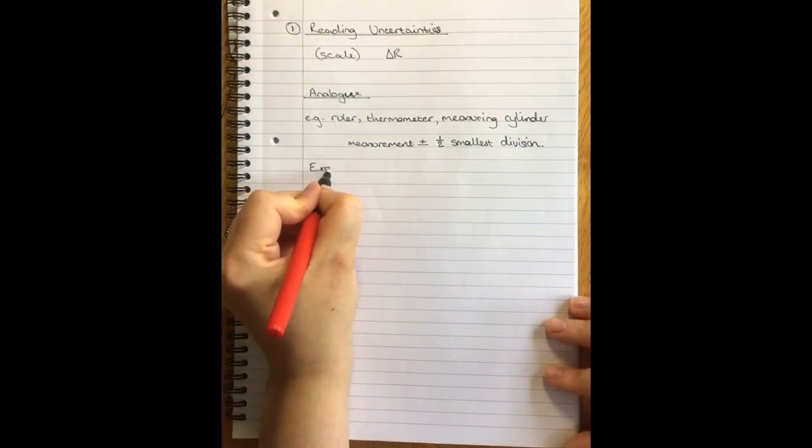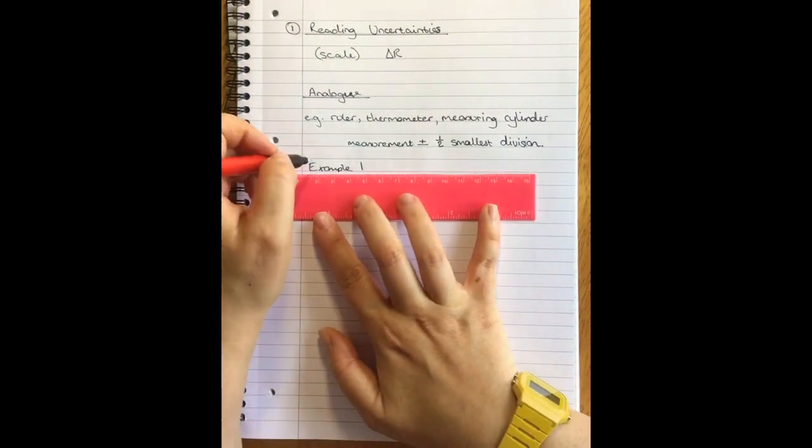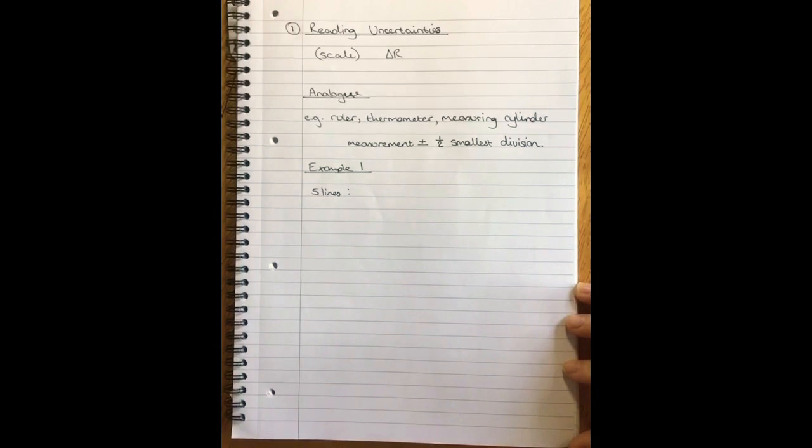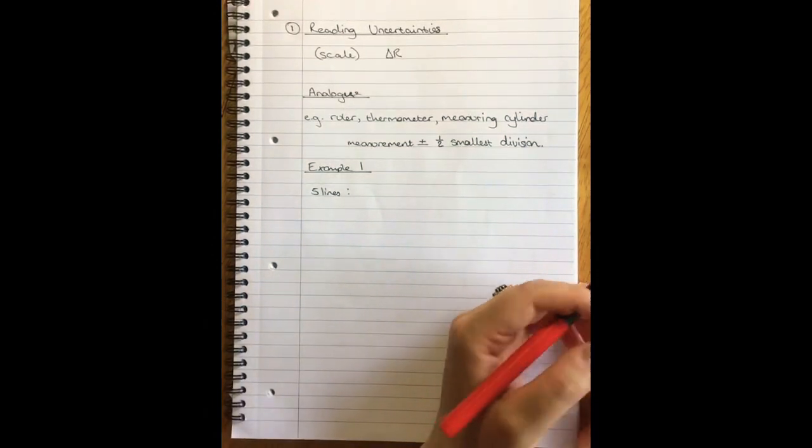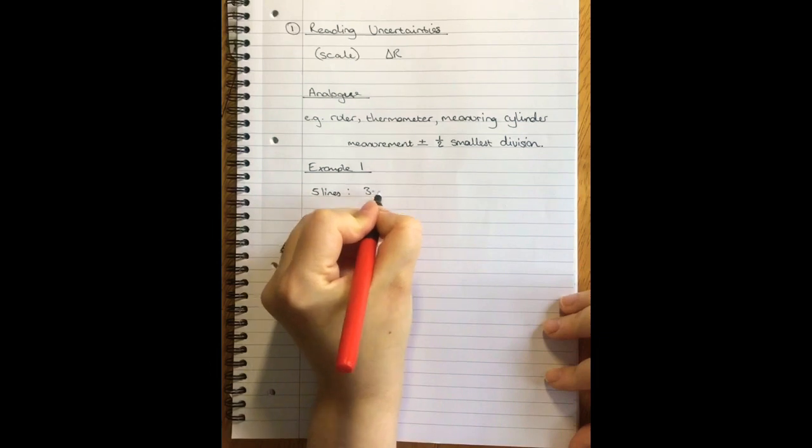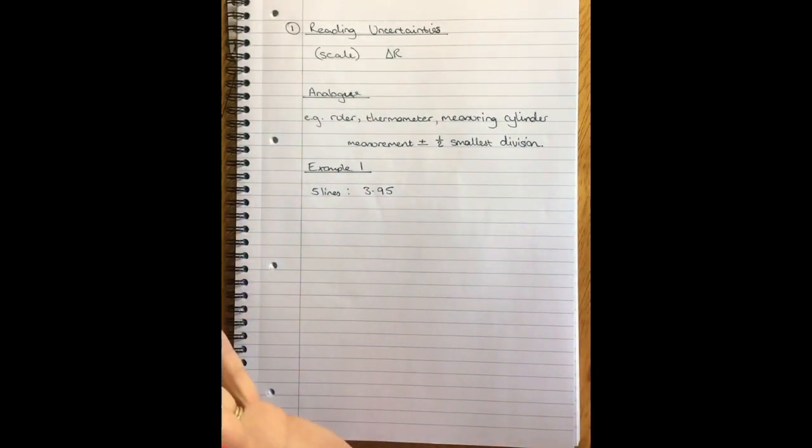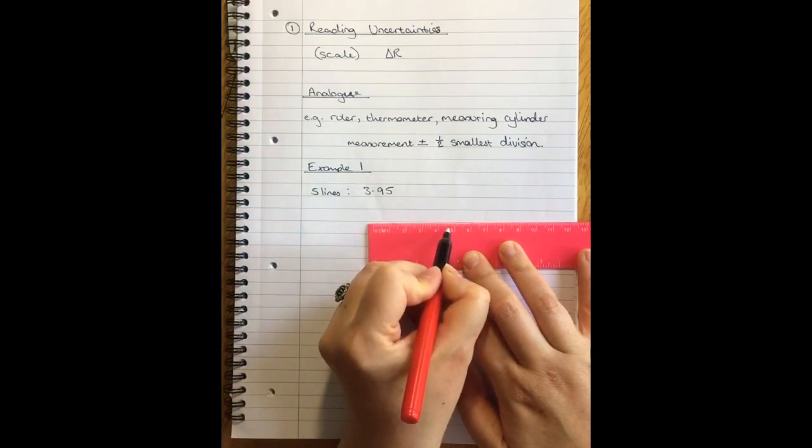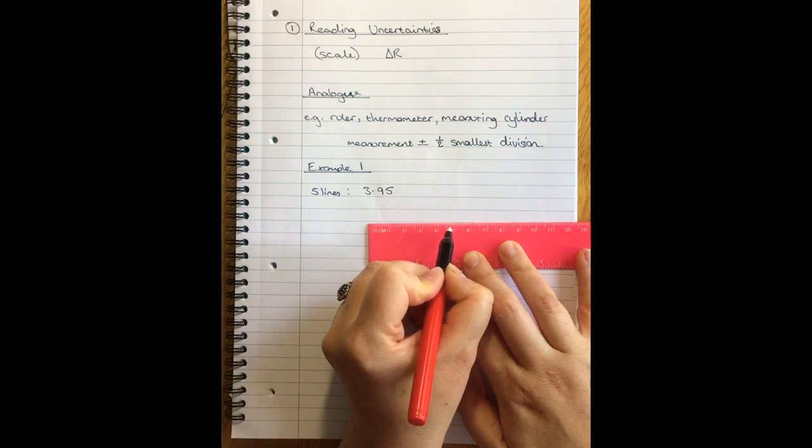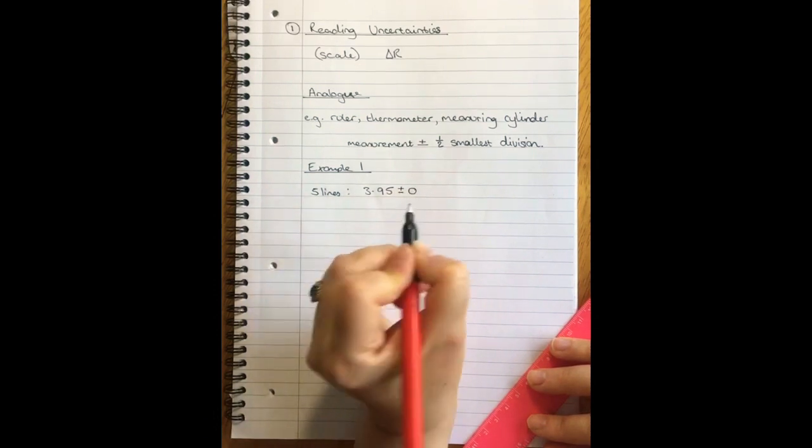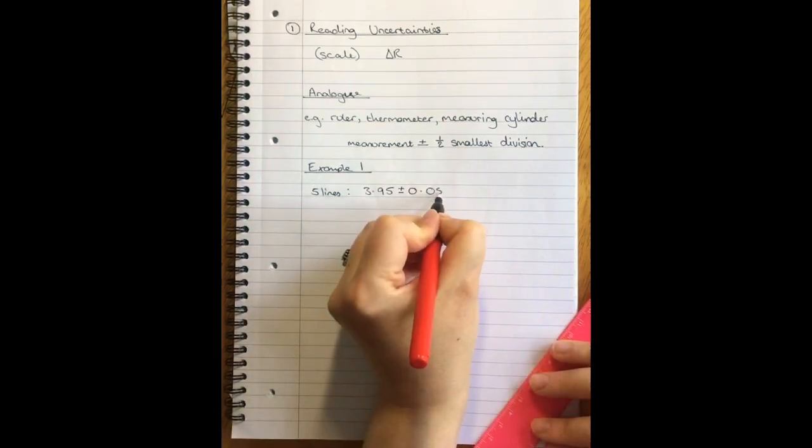So let's look at that with our own measurements. The first measurement we took were our five lines. So that measurement for me, and I imagine for a lot of other people, some may have measured it as 3.9, some may have measured it as 4. So wherever you are, it may be that you have lines that are slightly closer or further apart. And I measured mine as 3.95. So my smallest divisions here, as the same with all of you I imagine, are millimeters. So half the smallest division is half a millimeter. So that's plus or minus 0 centimeters, 0 millimeters, half a millimeter.